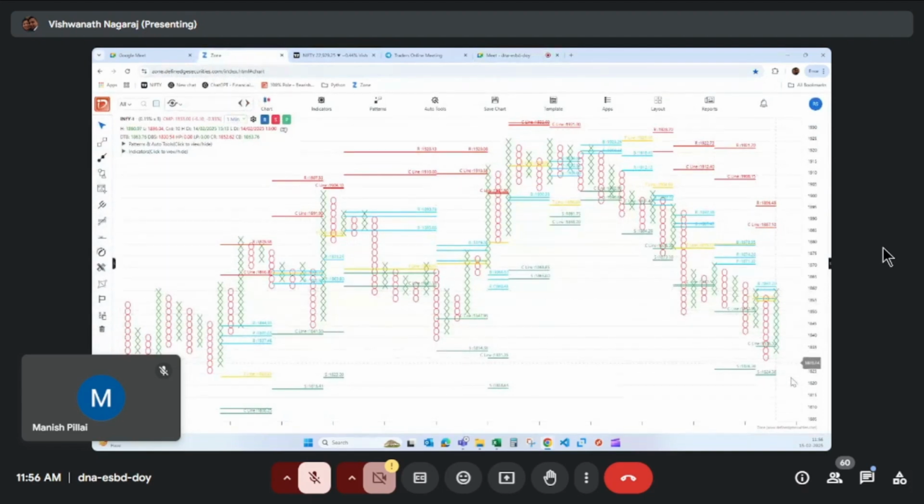If it's come like this from here and if it's broken, there's no chance I'm keeping double top buy, because it's asking me to buy somewhere at 1820 and I can't keep 1862 or 1865 as stop loss. 40 points for intraday stop loss is way too much, right? I will wait for a follow through and I'll keep the next double top buy, or I'll keep above C line as stop loss. So it is about your execution.